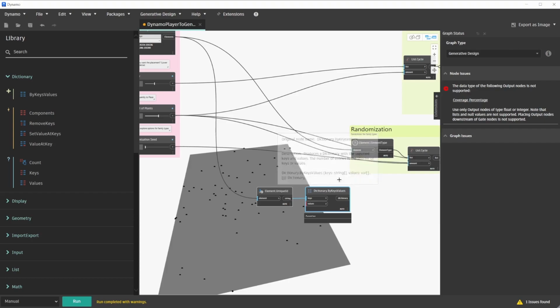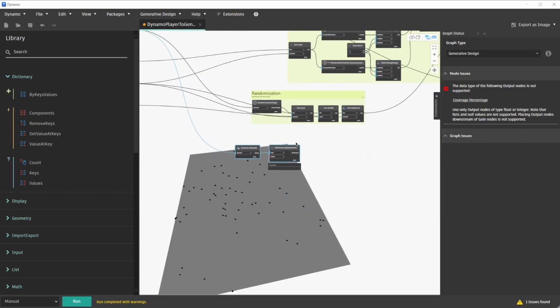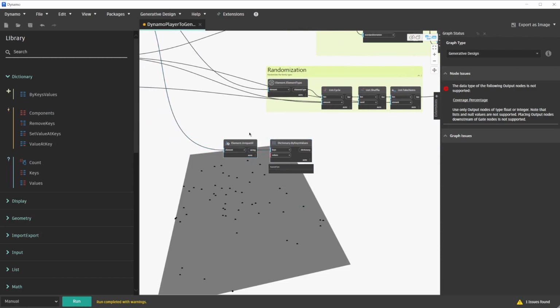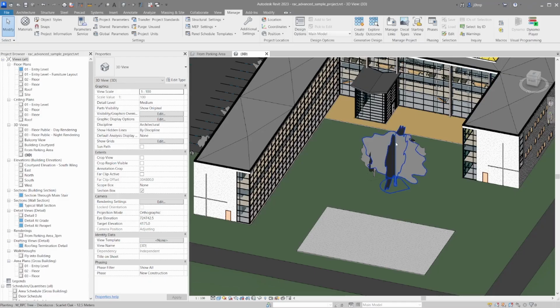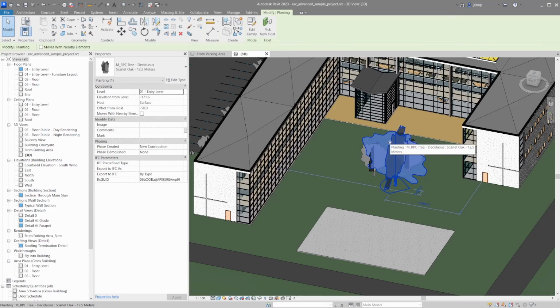For our next input, we want to serialize a few different pieces of data from the selected planting instances. These are going to be things like the geometry, the location, and the overall bounding box of the geometry. That's going to allow us to create our fitness function that analyzes how much of the surface is covered. In Revit, these planting objects are actually mesh elements. Meshes are a bit difficult to work with in Dynamo, but we are able to use these in a way that works with generative design. It does require a few additional nodes, and those are included in the dataset as well.